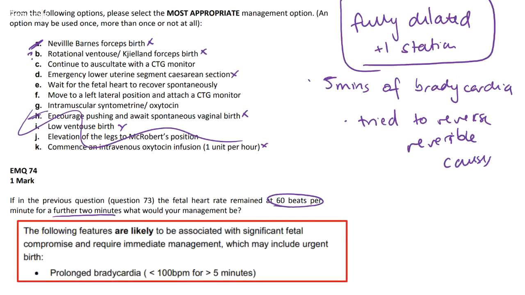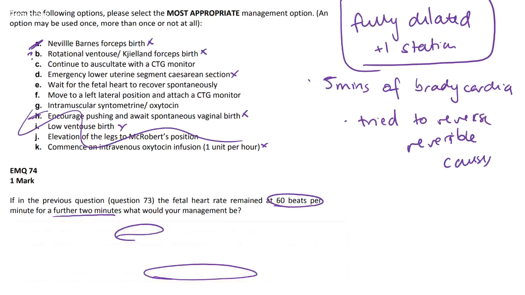Okay, so let's go through some of the things that I found. Now, the first question that we need to ask ourselves is, is the baby compromised, and do we need to do something about it? The answer to the first question is definitely, okay? So prolonged bradycardia, so less than 100 for 5 minutes, is likely to be associated with significant fetal compromise. So that's from the previous guidelines that I told you about, the King Edward Memorial Hospital WA guidelines. So we answered the first question.